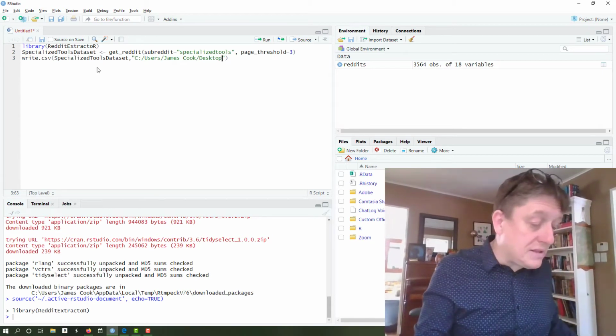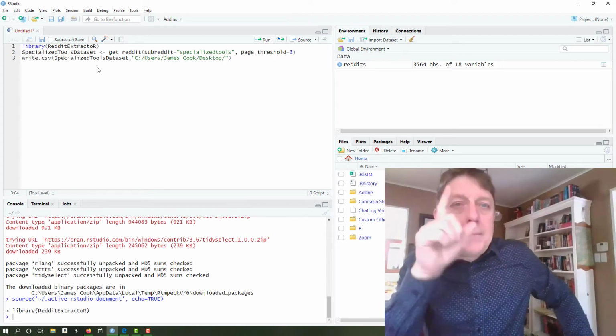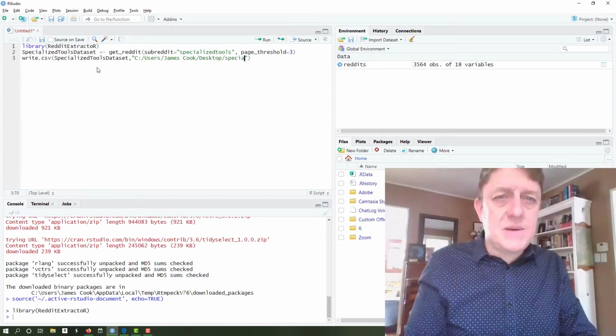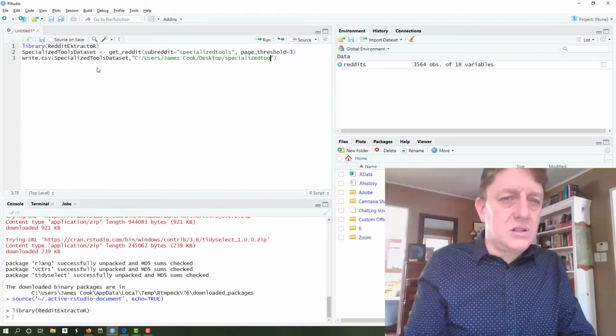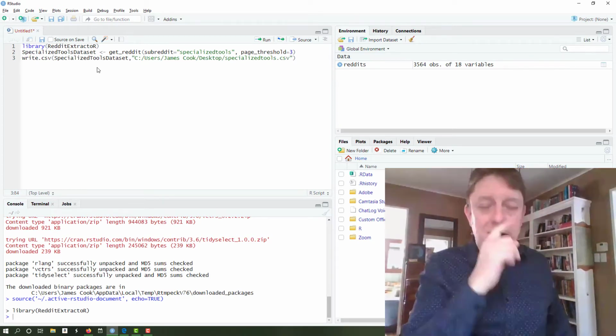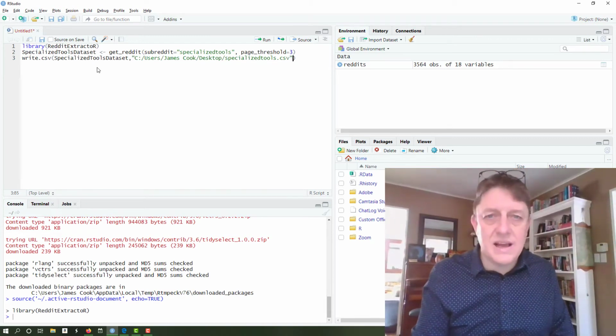Now you could put it someplace else. That's okay, but we need to then give it a name, and we're going to call it specialized tools.csv. CSV, not B.